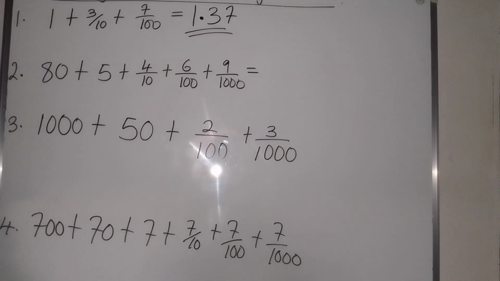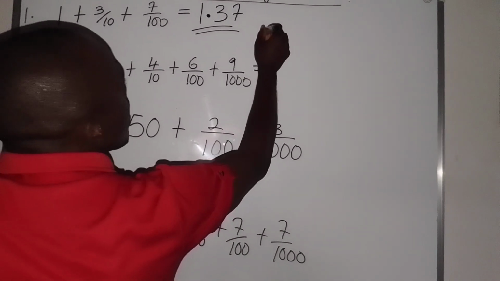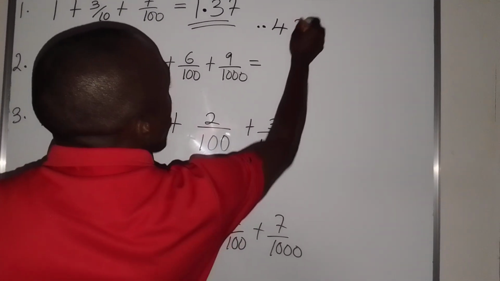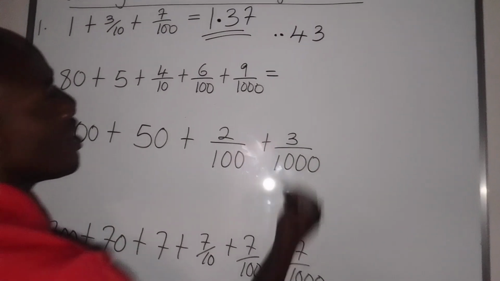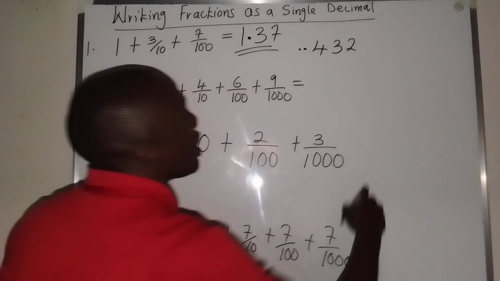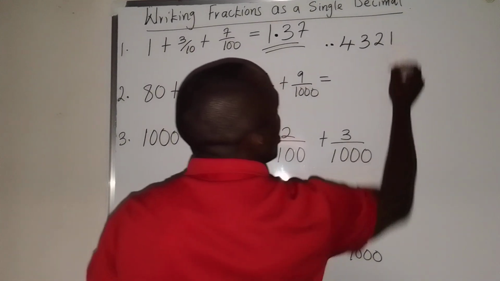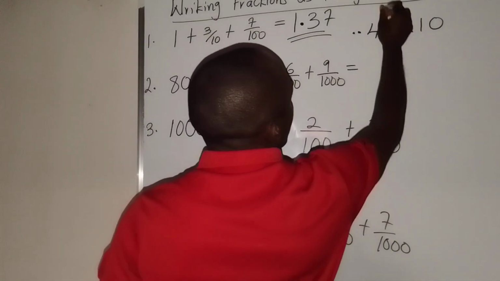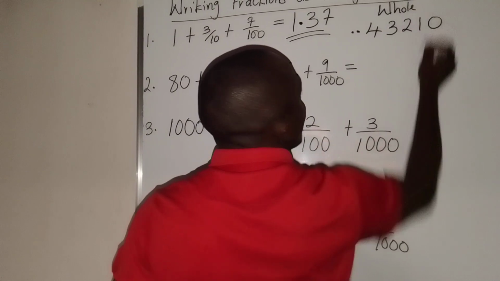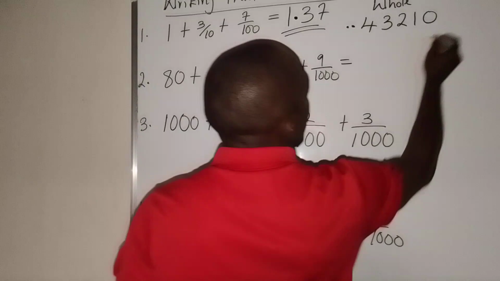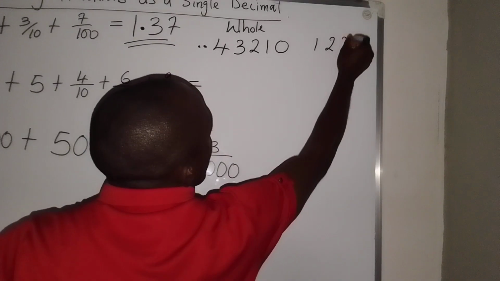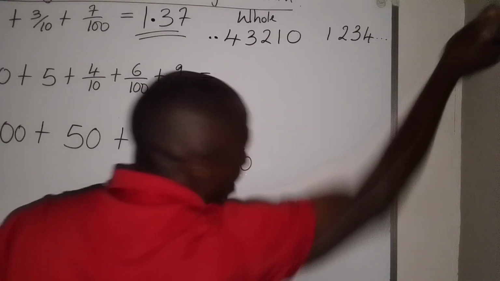Now a child needs to understand this. In whole numbers, numbers can start from, let's say, a number with 4 zeros, followed by a number with 3 zeros. It will be reducing, followed by a number with 2 zeros, then followed by a number with 1 zero, then followed by a number without zero. This is for whole numbers. That's when a child will know whether they skip a number or not. Then it progresses again, it starts increasing. If you reach fractions, it will start with a number that has 1 zero, 2 zeros, 3 zeros, 4 zeros, as the case may be.